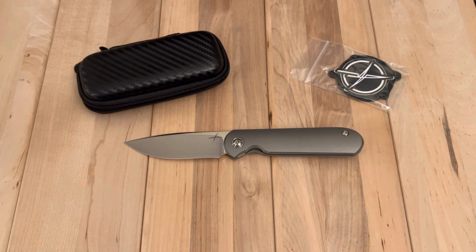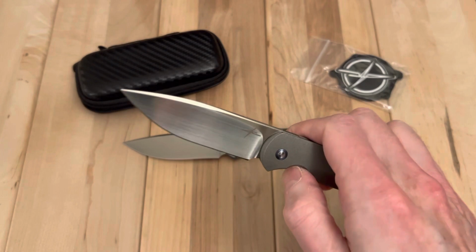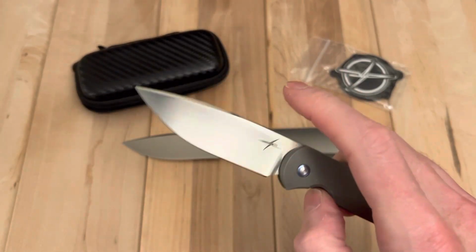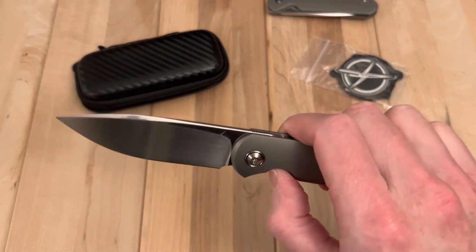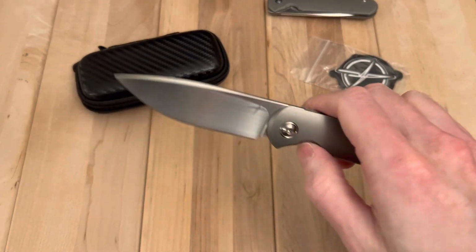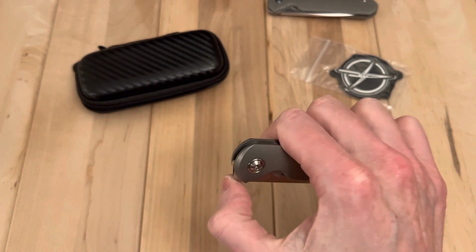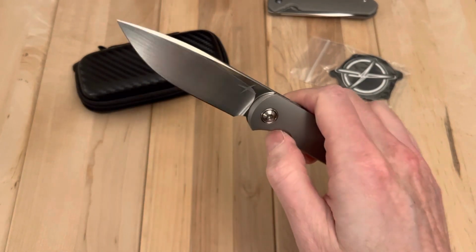So let me get the little 3 inch here on bearings out. It's just so easy. It just flies out of there. I've put zero pressure on here. You can just use any finger to do that. It's crazy. Whereas this one's definitely, you know, it takes some effort. So I don't know if that's just because it's so brand new. The other one I had was called brand new, but had definitely been used. So maybe this one just needs some work or something. Interesting. That was not expected.